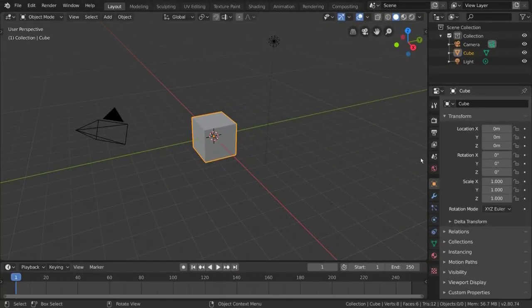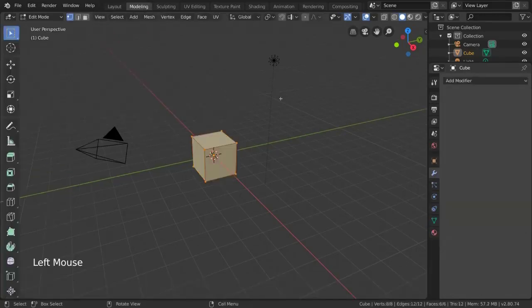As promised, let's talk a little bit about how modeling works in Blender. The workspace itself can already tell us a lot on what modeling entails. As you can see, the object is in edit mode, which is very important for modeling, since it relies on manipulating the vertices, edges, and faces of a mesh. You'll also notice that the modeling workspace opens the Quick Tools menu on the left for us already.